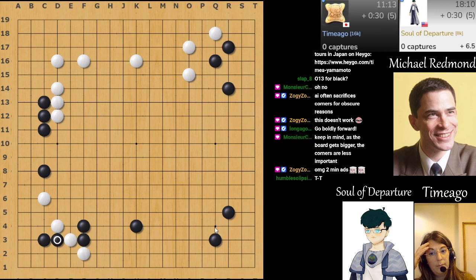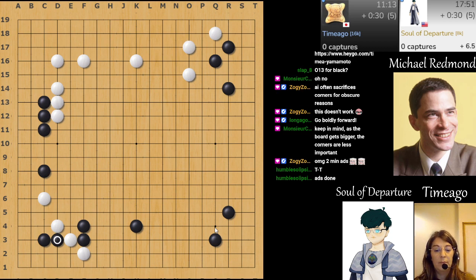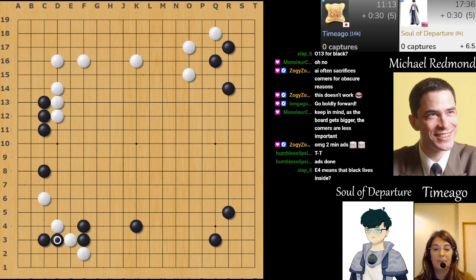Then what I'd want to be sure of if I played e4 was something like, yeah, either killing black in the corner or making sure that I somehow get either a base or can run away. Maybe both. Humble Solipsist says, ads done. Back at it again. Let's see. If I were to get c5, if black curls around, then e6 would be a fairly critical point.